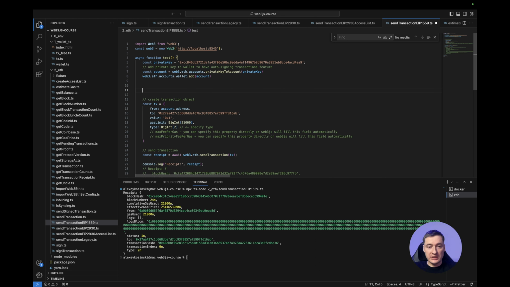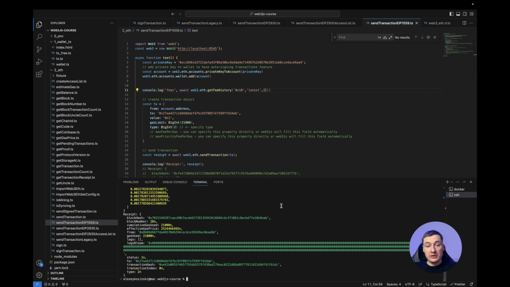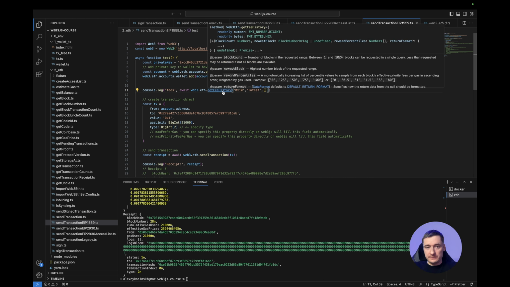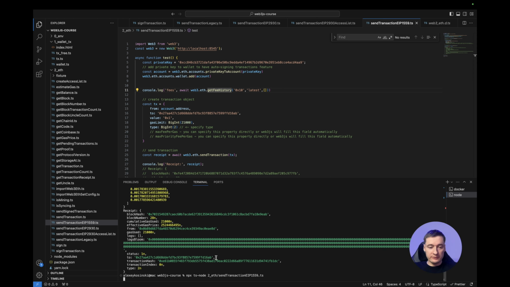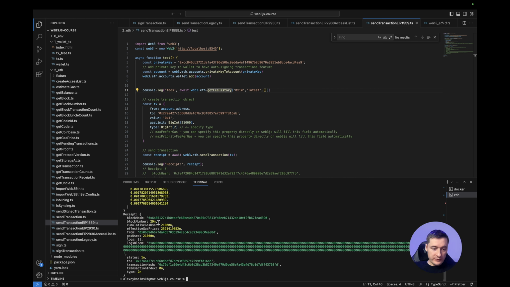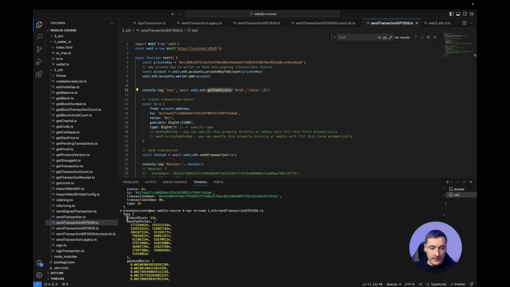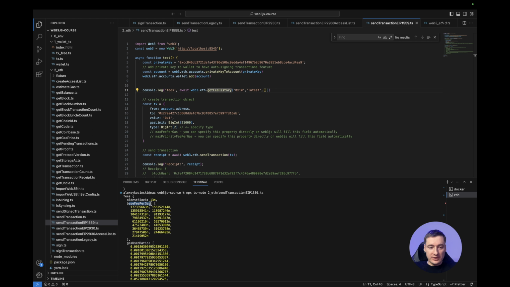How can you understand, if you want to set this manually, how to send this? You can use another method for this. We can set some parameters like block count, how many blocks we need to calculate, and newest block. So latest 10 blocks, rewards not set, and try to get the fees, and we receive this amount. So what we have: for all these blocks, the base fee per gas is 13.